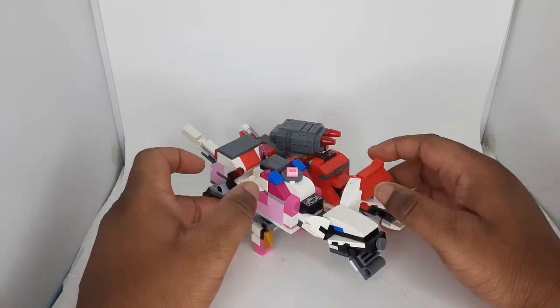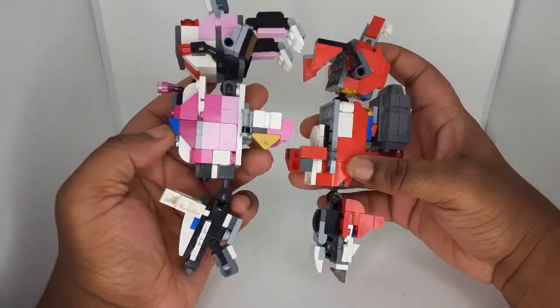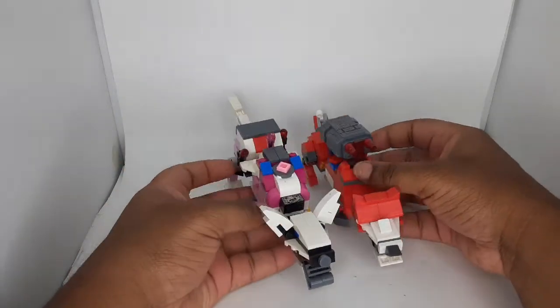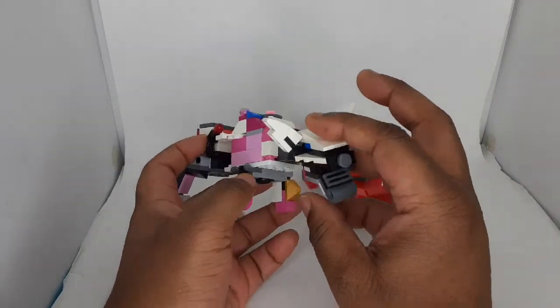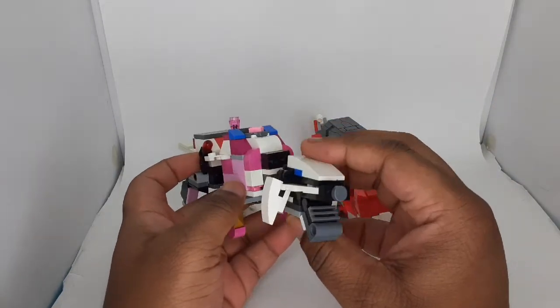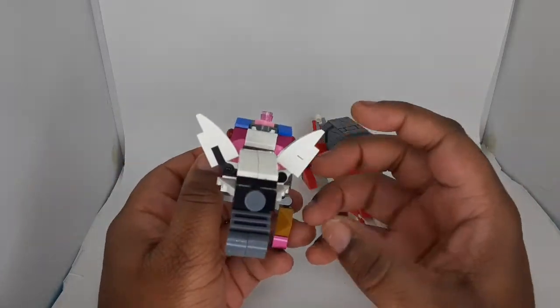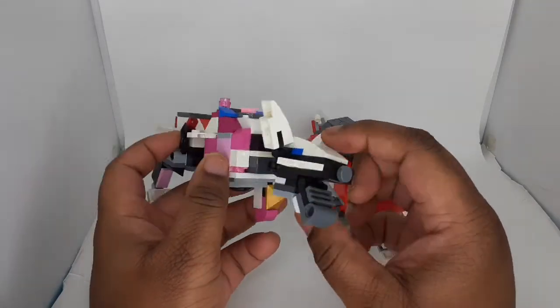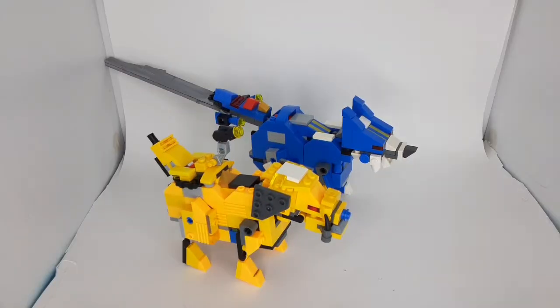So here it is, size comparison. They're pretty much the same size. There's no difference here. So that's just the difference between the terrier. Now, I like this because if it gets sad, you can change the emotion, but that's for transformation. It's not sad, it's serious, I guess. But this is excited. So this is the everyday look of the doggy. So, guys, let's get into the transformation.